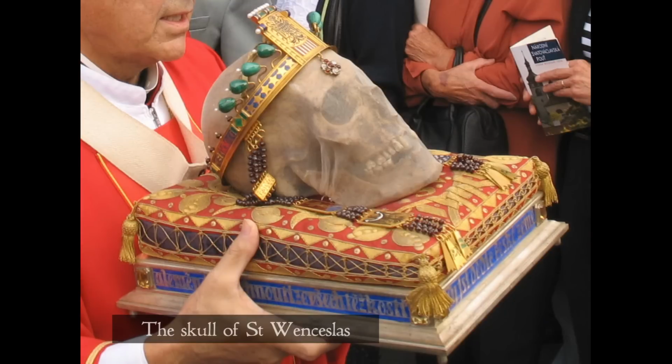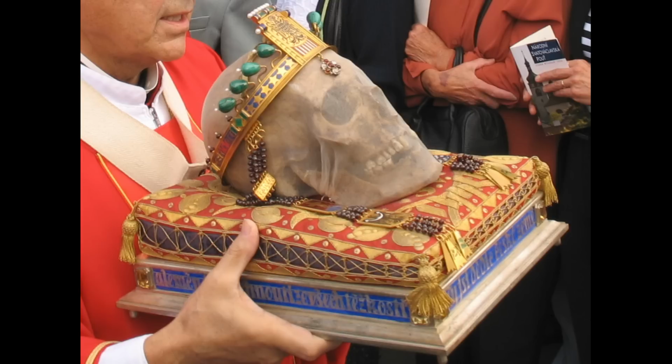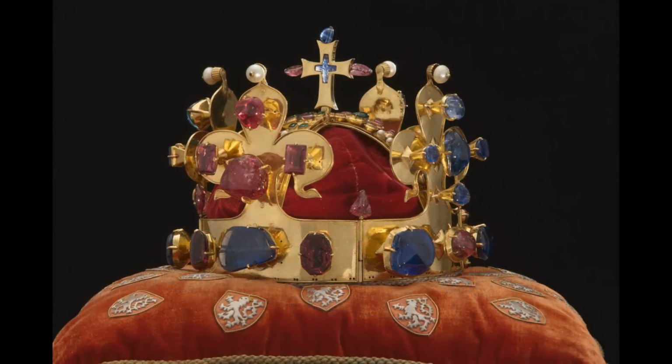When first made, the crown was supposedly used not just for coronations, but as a reliquary crown, and was placed on top of the reliquary head that contained the skull of St Wenceslas in the cathedral, additionally investing the crown with some of the saint's sacred power. So as well as containing the thorn, which made the crown itself a reliquary, through its contact with the skull of St Wenceslas, the crown was in essence a third-class relic too.